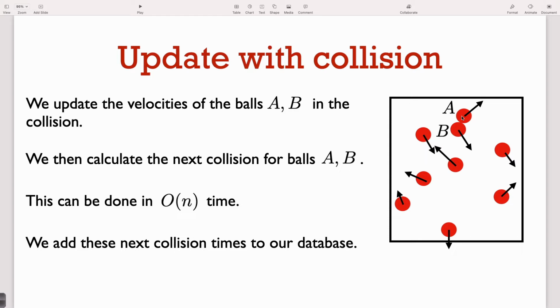Okay, and we do the same thing with ball B. But this only takes order of n time, right? Because there's only n other balls that we have to check when it will collide with A, and the same with B. Okay, so we can do this update in order n time.